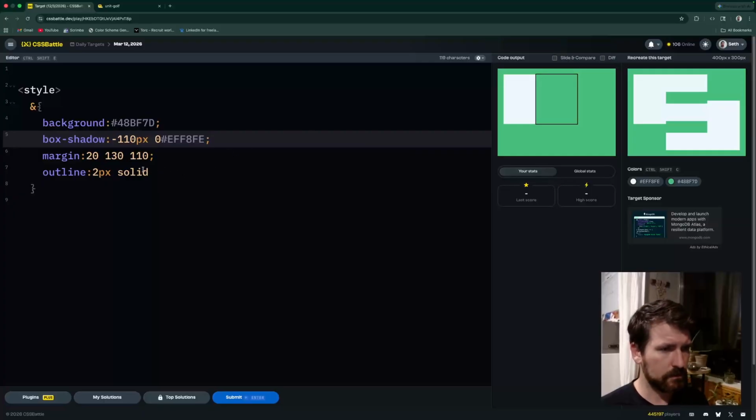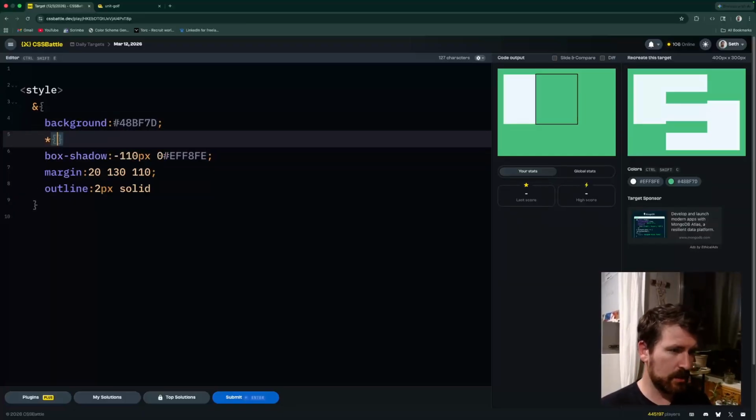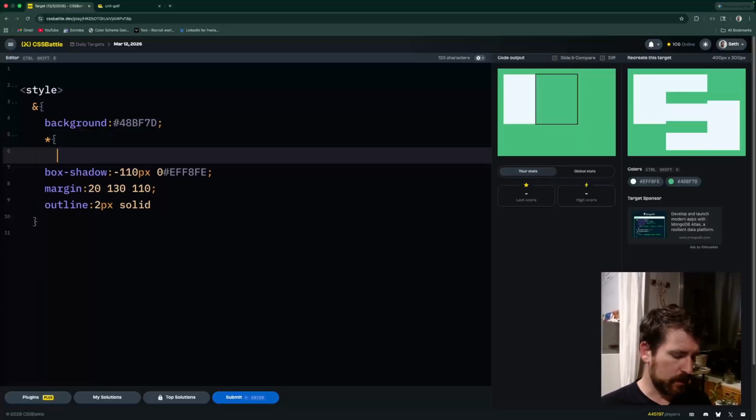Okay. So that's the HTML. I shouldn't size the HTML. I should do the box shadow margin and everything on the body. Yeah, let's do that. Let's see if we can just nest it and get the behavior I'm hoping for. And we can. All right, so let's overwrite the background.